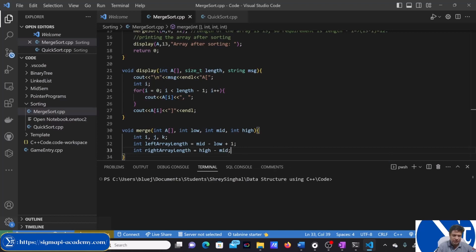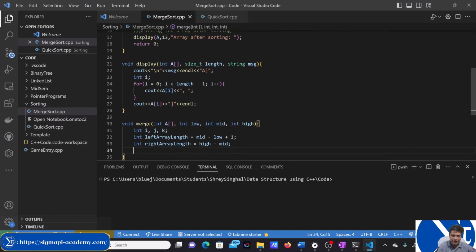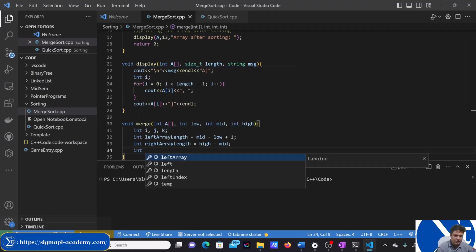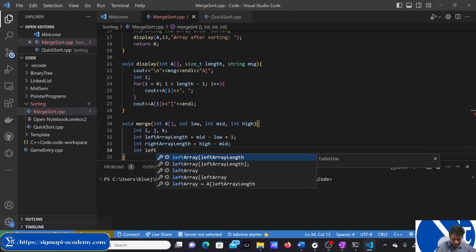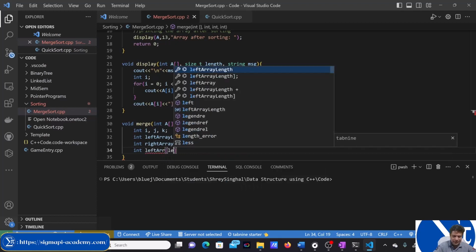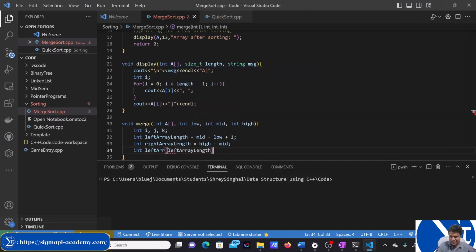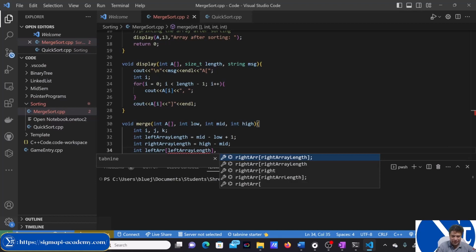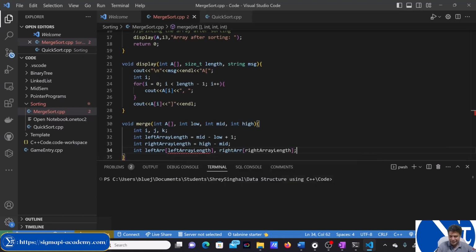Okay. So now what do we do? Now we declare two arrays. Okay, integer left array, and here we use left array length, comma, we declare right array length.